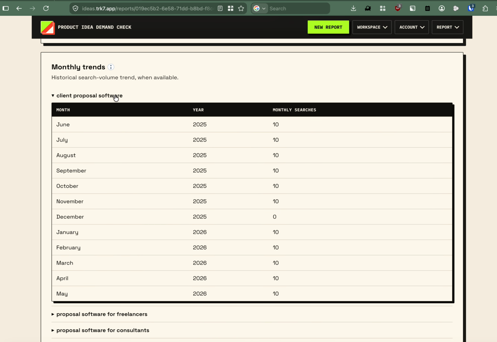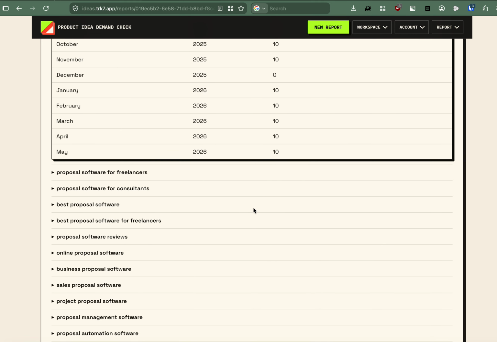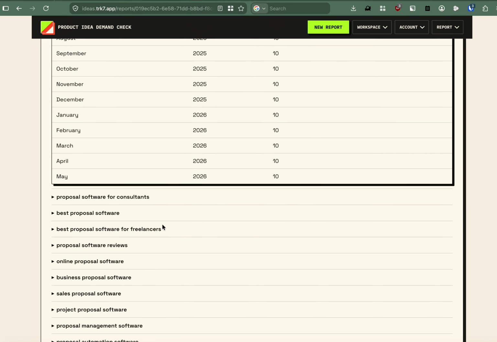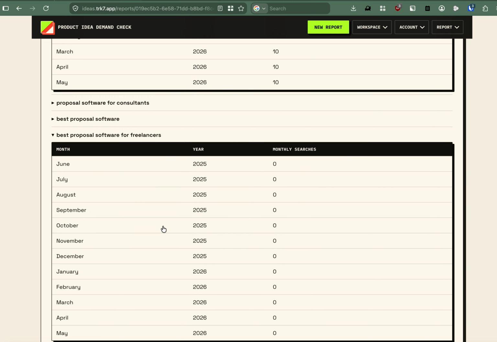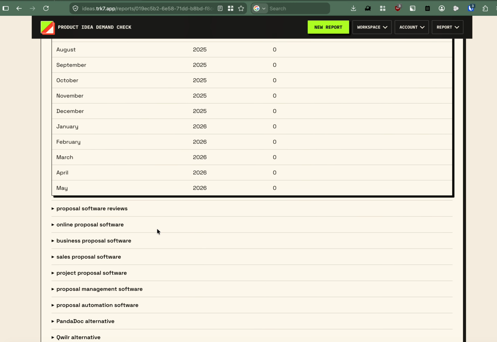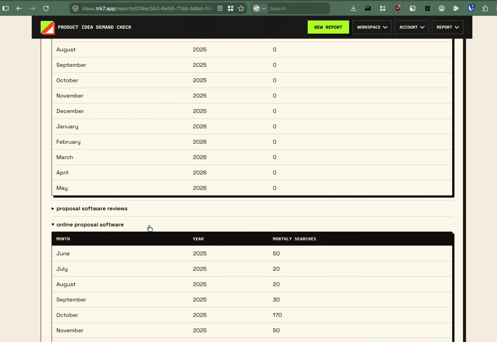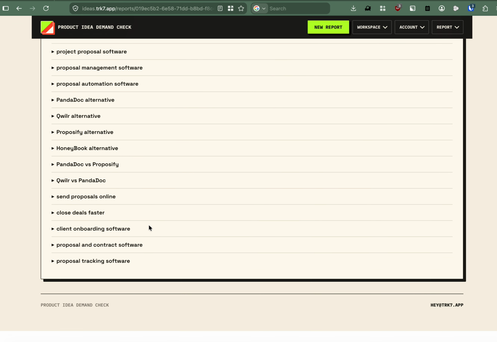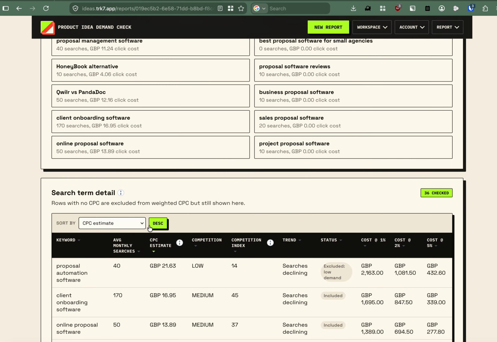You also see a monthly trend for each keyword. You can see some of the keywords are pretty consistent. Others could be going up. So it gives you an idea of the trend for the different keywords. Again, you might use this information to fine-tune your keyword list. That's that.